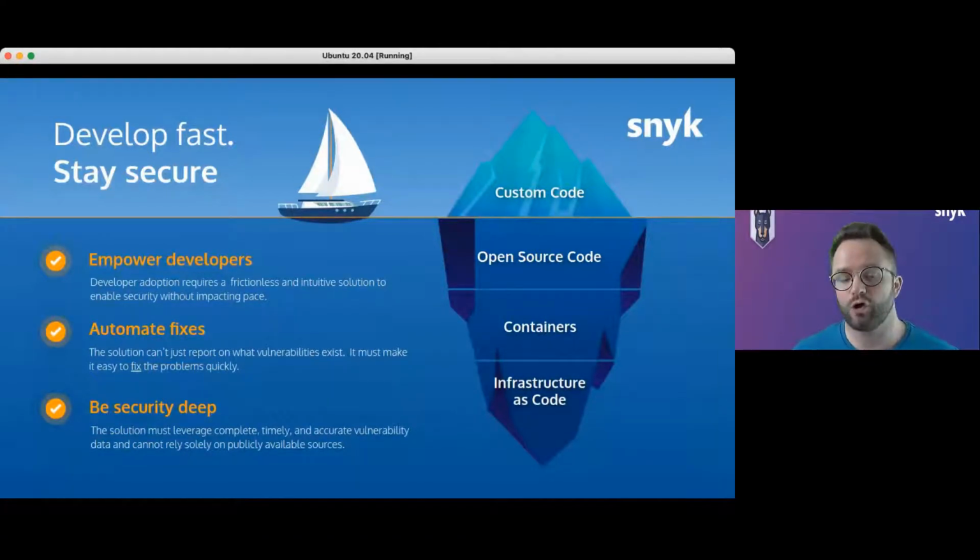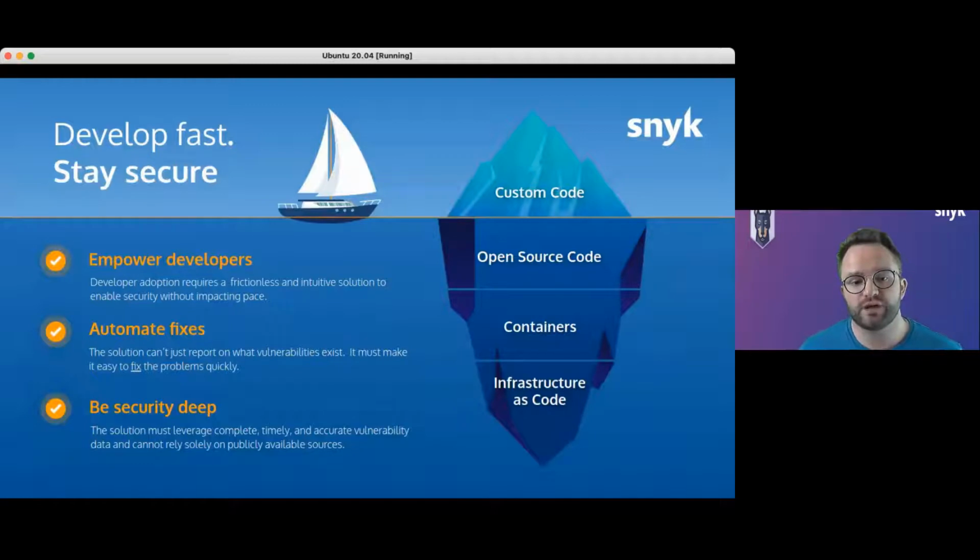So we got our start with open source, recognizing that this 80 to 90% of code that now makes up the new application needs a new kind of security solution to actually resolve that entire dependency tree, identify issues, but most importantly, give the developer remediation advice when it matters, which is in their workflow as they're building the application.